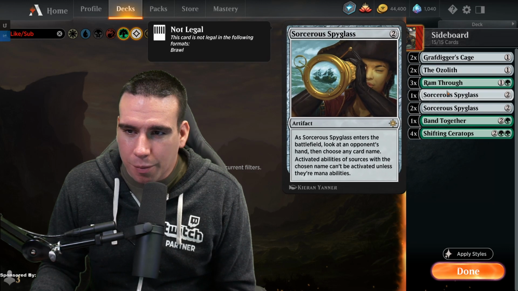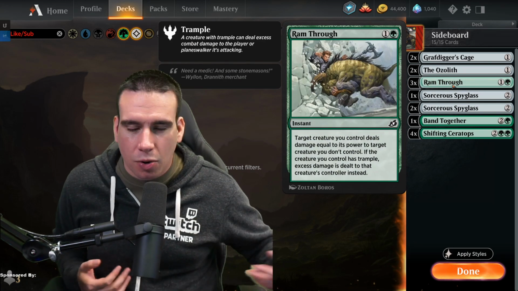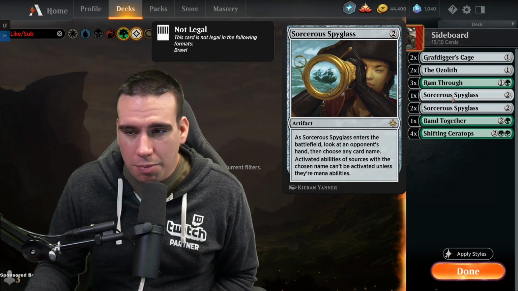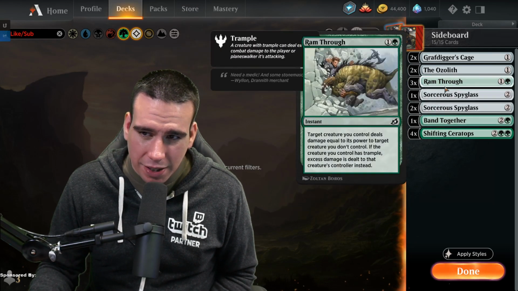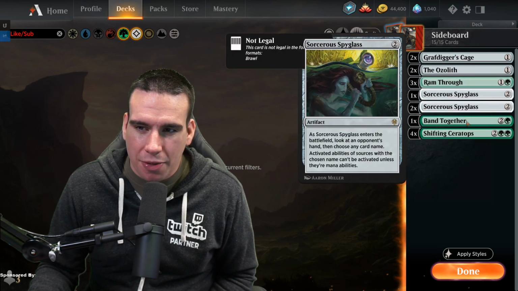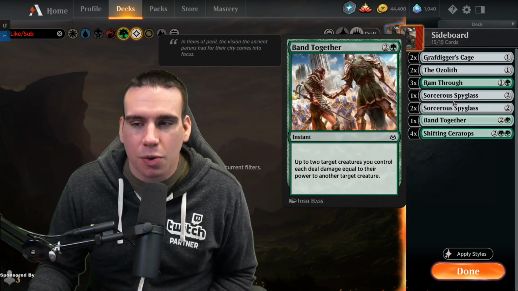Ran through for more like the Gruul mono green mirror matches. Sorcerous Spyglass for some of those Nissa, Yugen plays, stuff like that. Band Together, just more tackling fuel. I'm actually kind of tempted to trade Band Together with Ram Through. Excuse me, Band Together with Ram Through.